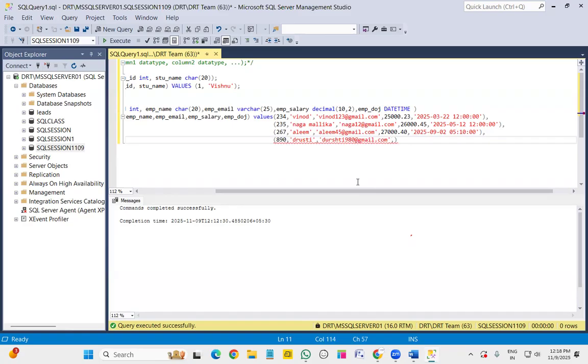And the salary about 25,000.33, and the date of join is about 27 and 11.